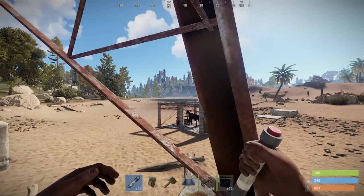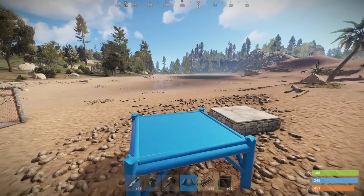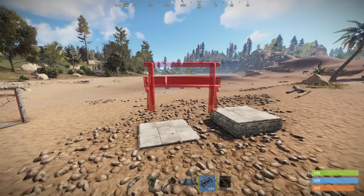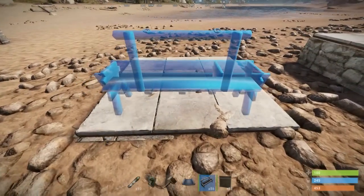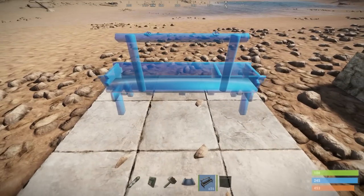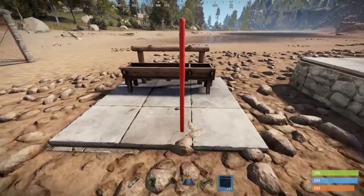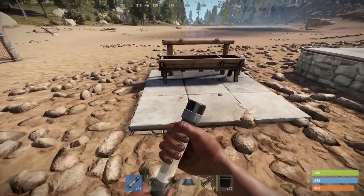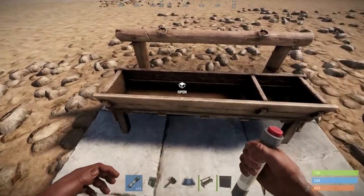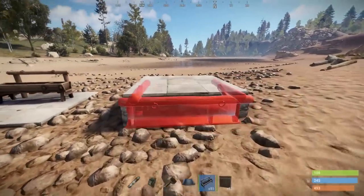Now the hitch box itself. To use it you have to have your foundation very low to the ground — I'll show it working and not working. On the low foundation you can place it down very easily as long as the foundation is very low to the ground. The hitch box works by anchoring to the floor. Once it's on the floor, you've placed it, put food in the trough, ride your horse up to it, get off the horse, and it will just keep eating from the hitch box.